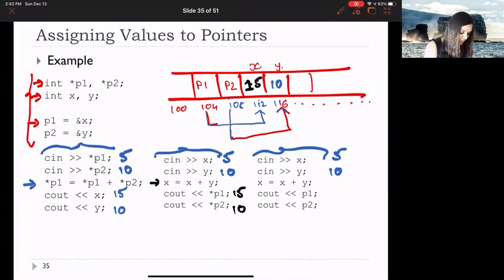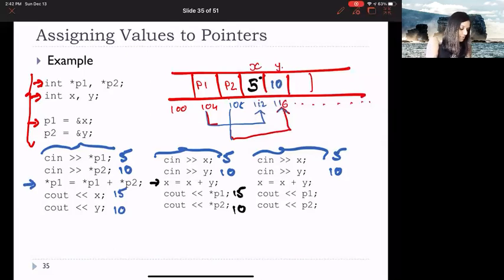The third example that we saw over here is we start with storing 5 and 10, same drill as before. And what we are doing here is X is equal to X plus Y, same as the second example.